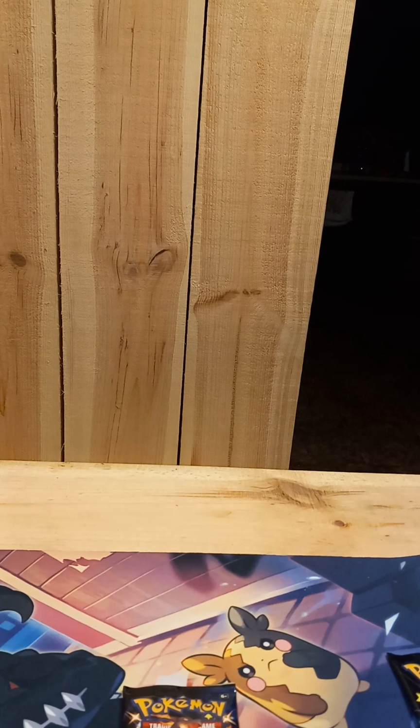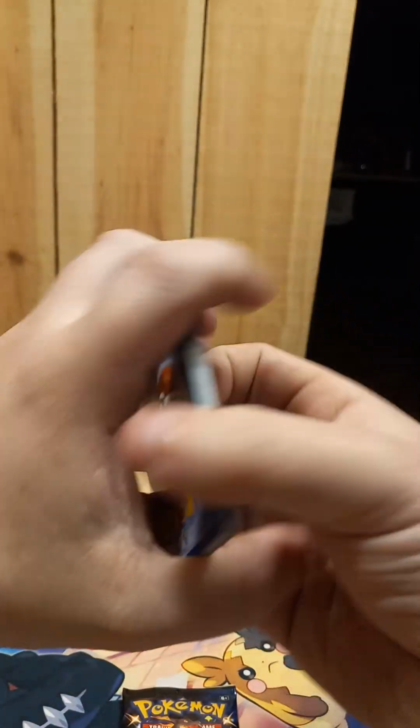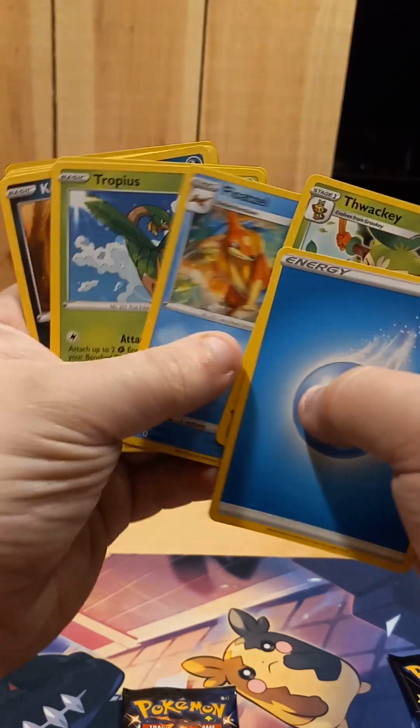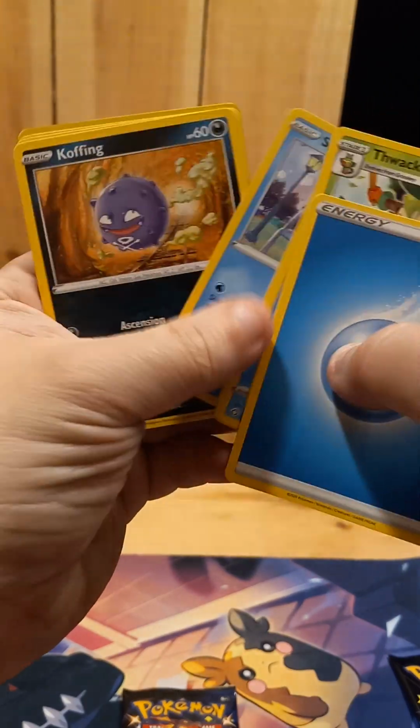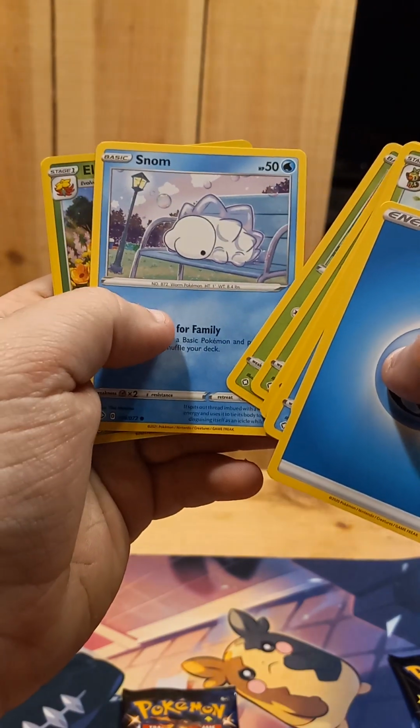Come on, Skyla, where are you at? Been looking for you for a while. One, two, three, four. Water Energy, Thwackey, Floatzel, Tropius, Snom, Koffing, Cacnea, Glossifleur, Snom again, Eldegoss, and Boss's Orders. Wow, we're getting a lot of Glossifleurs and Eldegosses.